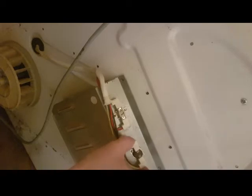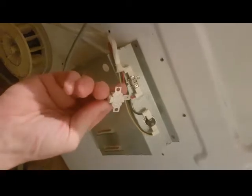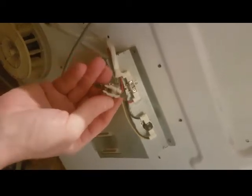Now what can happen sometimes, which is important to know, is that inside the unit you have some connectors, and sometimes they can become loose as well. So it's always important as you're going along to make sure that all the connections are right while you're doing your checks. Then, before you know what you need to purchase, after you've checked all your connections, it's worth plugging it in again and seeing if you have the same issue. But these are about 30 quid. This was, I think, £8. So it is worth doing the right checks before you invest.